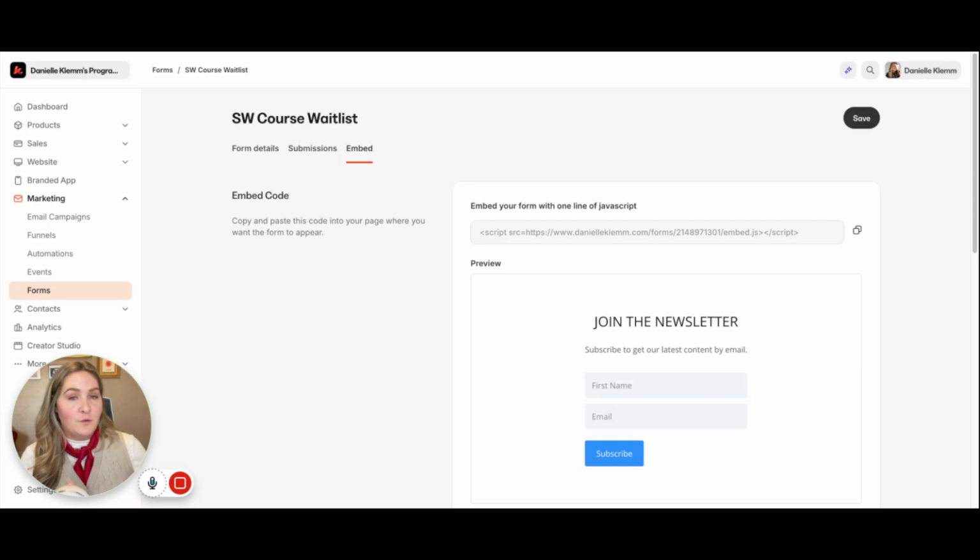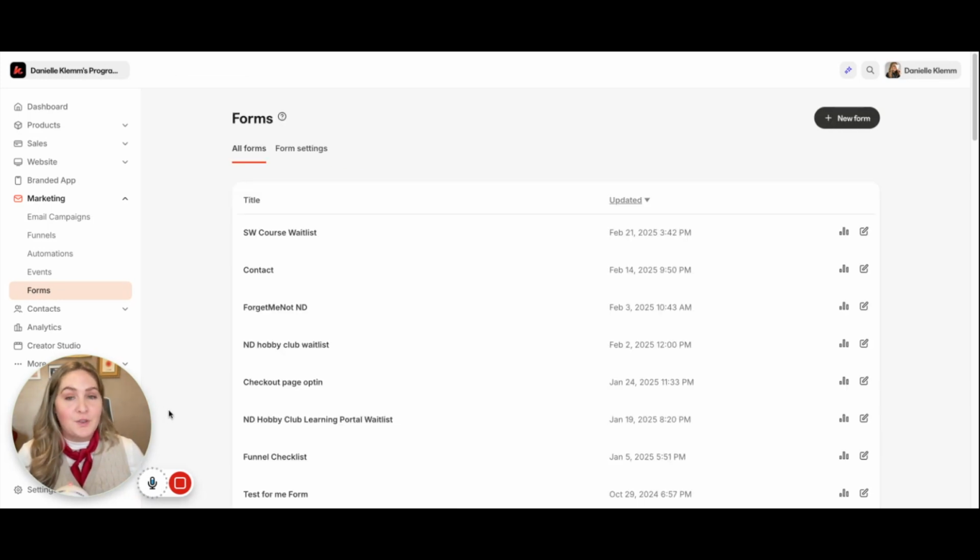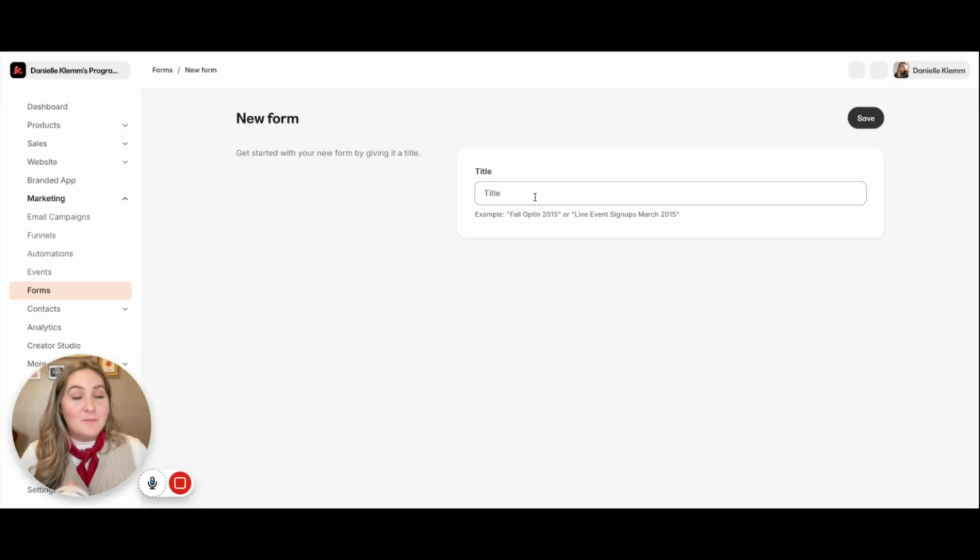So now that I showed you the form for that, the final forms I want to show you that I probably recommend you do for your courses is going to be the lead magnet form, and that's going to be a very similar thing. You would just title it as the lead magnet name. You can do the same thing with the name and email and just have that form there.